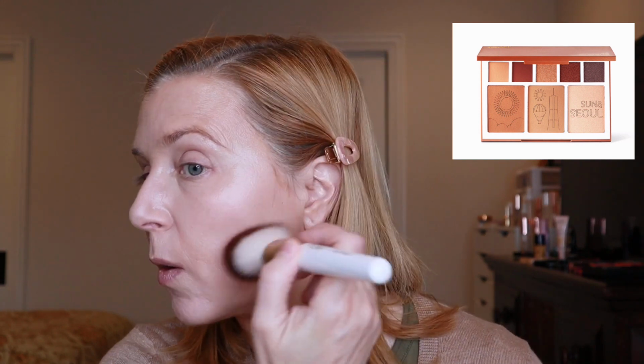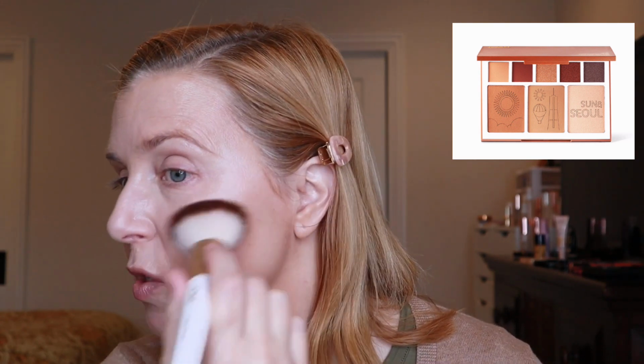So there's actually two tones of bronzer, a lighter and a deeper, and we're gonna go into that lighter bronzer. I'm gonna use a brush that I picked up from Joah. It's just a powdery brush, nice for bronzer. And I'm gonna go ahead and start blending that. This does have a very slight sheen. It has kind of a red undertone. You see a little bit of pink kind of kick up a little bit in it, but not too much.